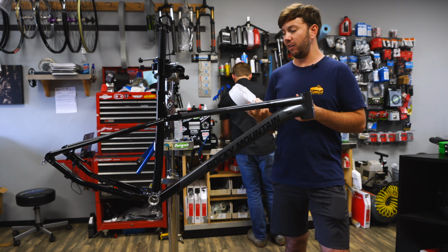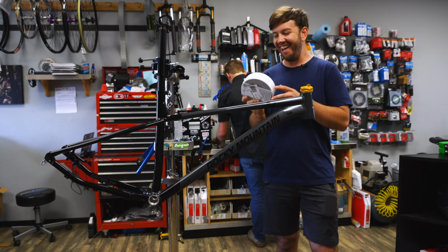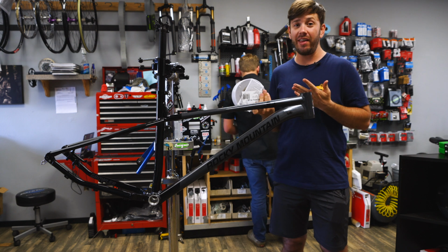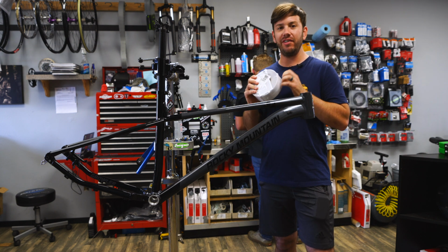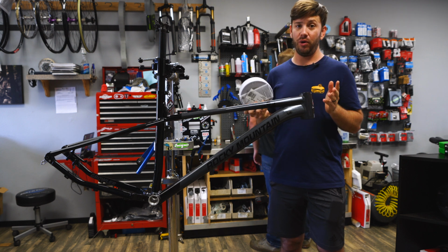This whole roll is gonna do, whoa man, 10 bikes? 10 bikes. It really doesn't weigh that much. And just the durability of it alone, I think, is a reason to pick this over some of those brands.